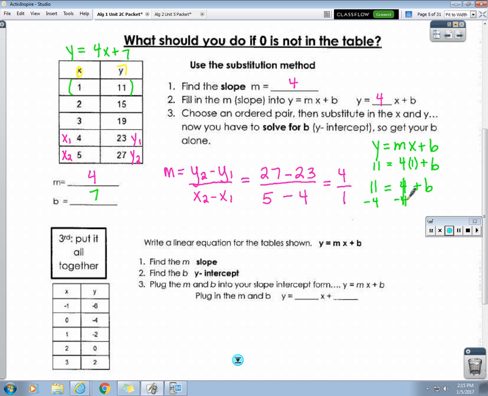Well, it just depends. The reason this was so easy is because all the x's jump by ones. That's what made it so easy. So you could see the pattern. Sometimes the first might be a jump of 1, but the second one might be a jump of 3, and so it's harder to tell what the pattern is. And so that's why doing this method is the easiest.